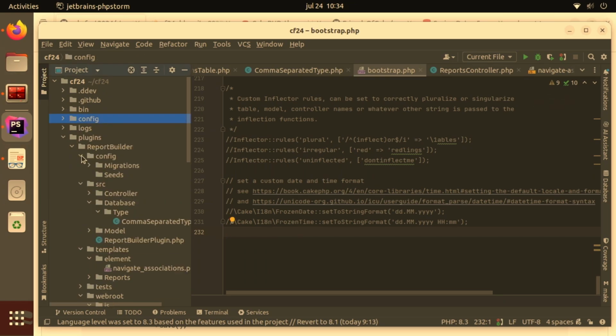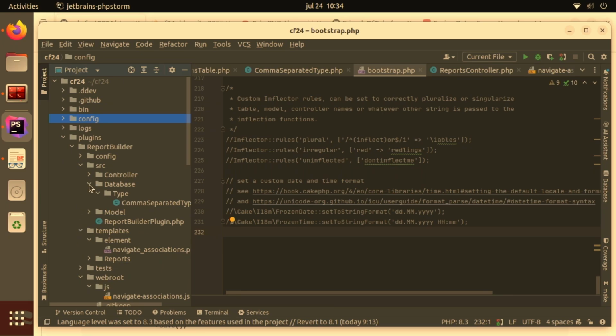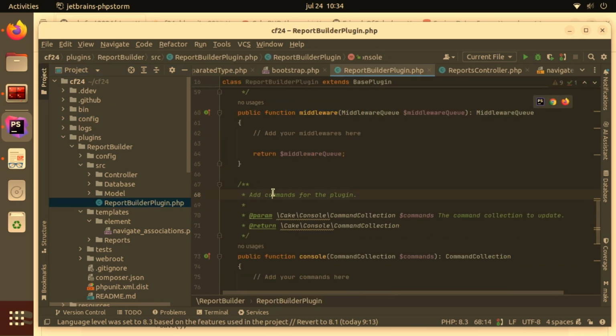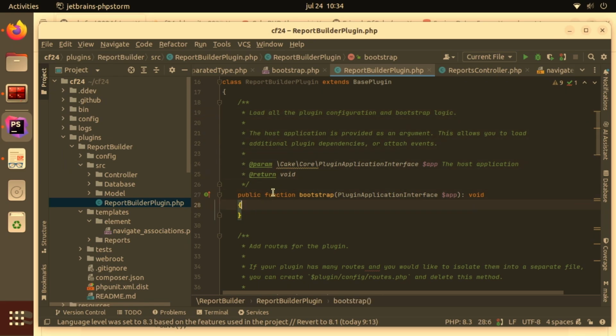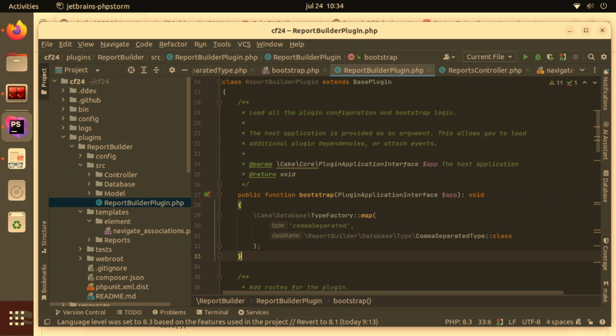Plugins config, no, in source, it's here. So my only concern there would be if the table is loaded or data is coming, this line should be executed before the get schema on the table is executed. That's my only concern of putting it here, but let's try and see what happens.